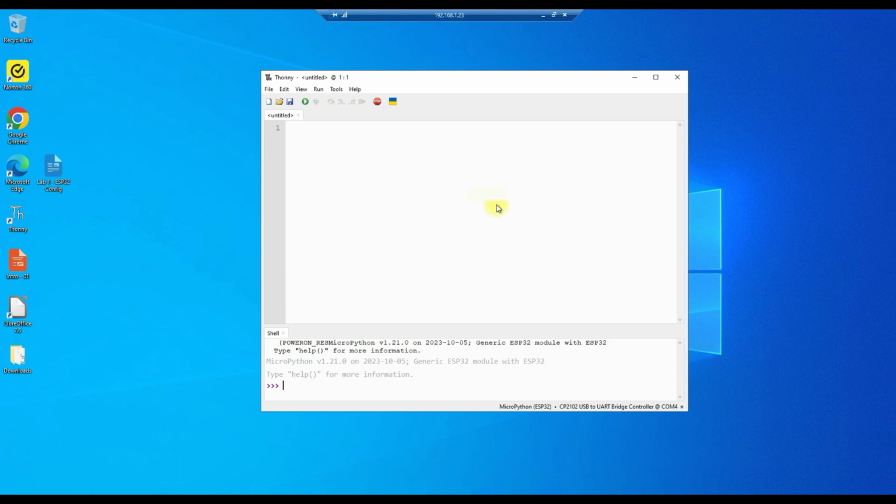First thing we're going to do is import the network libraries. And then we're going to run the command that initializes the Wi-Fi capabilities.